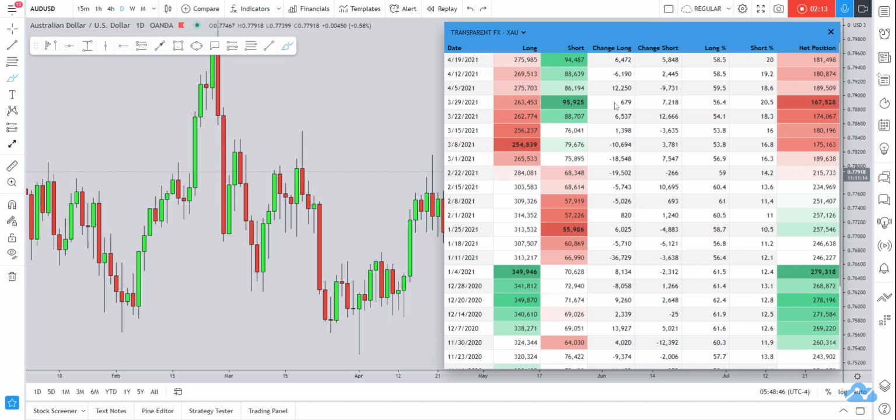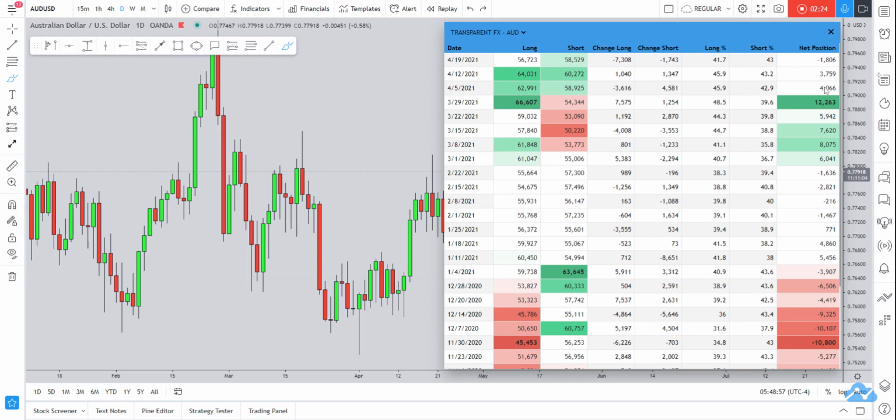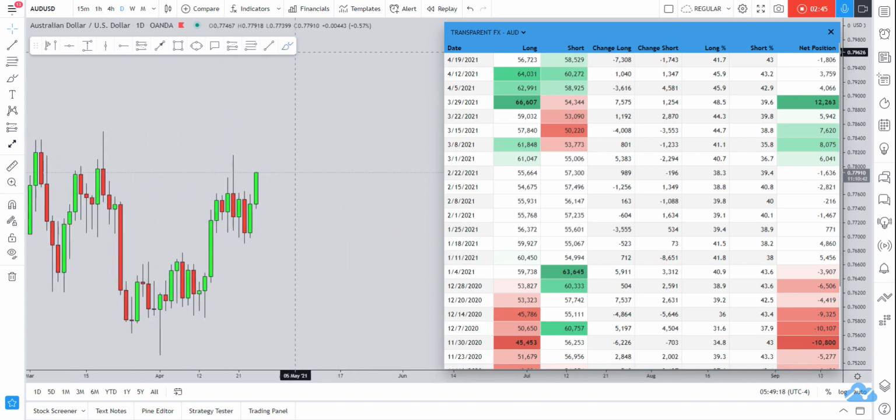Now, if we go and see what we have from a COT perspective, so commitment of traders, which is what hedge funds are currently doing in the market, what we can see is that with the last reports on the AUD, hedge funds have been decreasing their net positions. In fact, we went from having 12.2k net positions all the way down to having 1.8k net positions. So overall, the AUD is getting quite weak, reaching 58.5k short positions and 56.7k longs. So AUD is getting weak, and we can expect this market to provide a nice move to the downside to complete the pattern itself at the previous resistance, now turned support, which is our first downside target, because clearly we went from having more longs than shorts to having more shorts than longs from an institutional perspective on AUD USD.